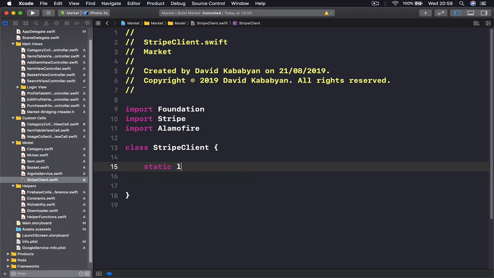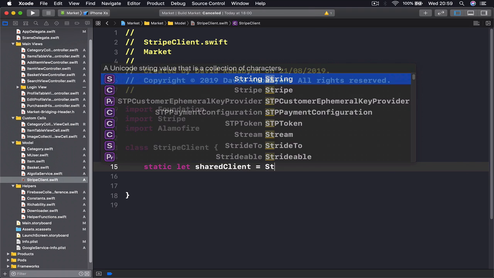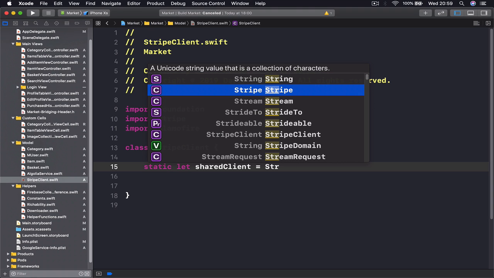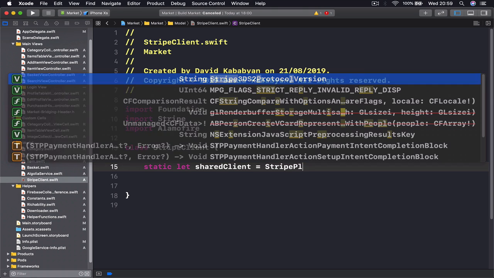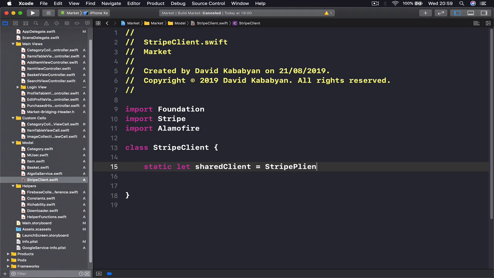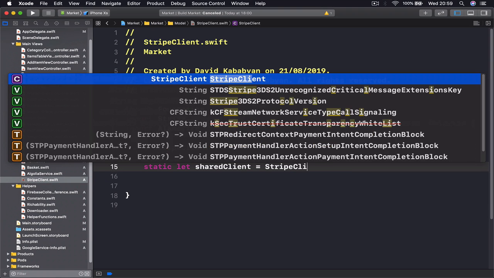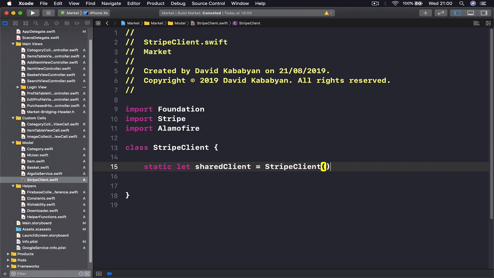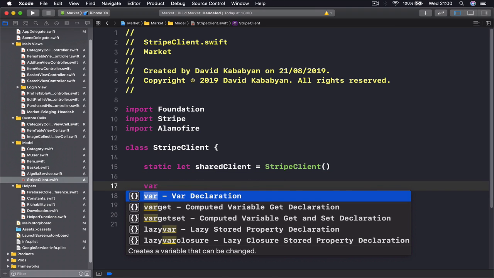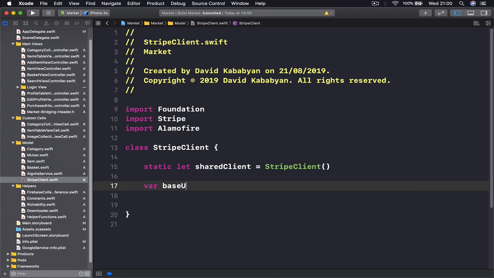Let's say static let shared, and we say that this shared client equals Stripe client. And once we do this, we're also going to have a variable, which is our base URL string.